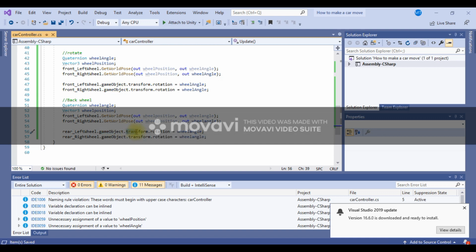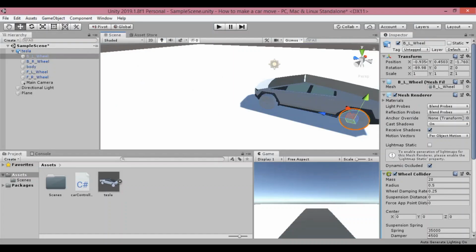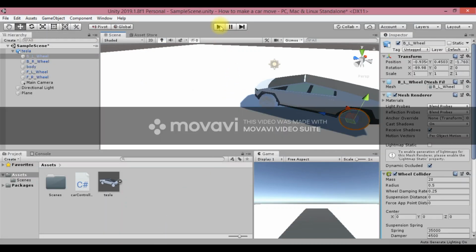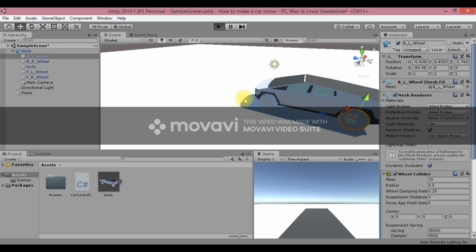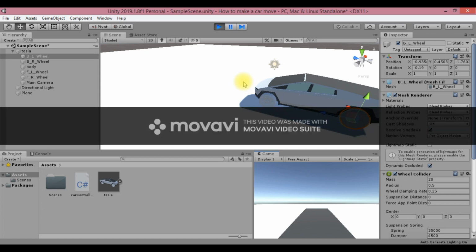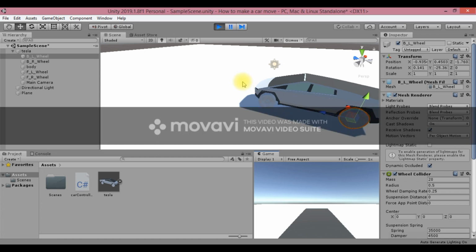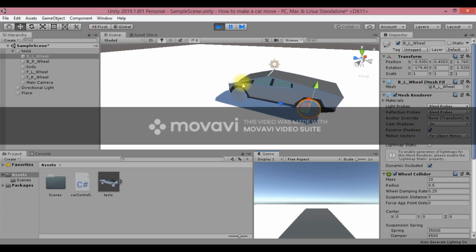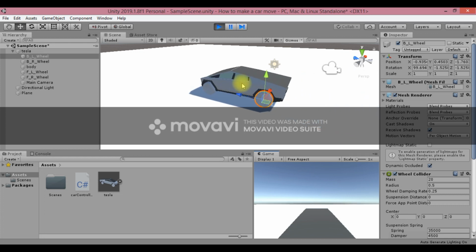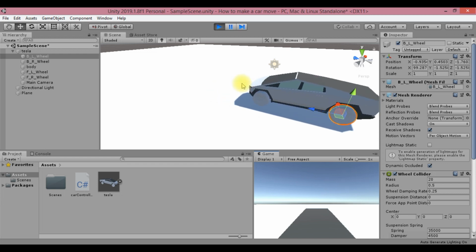And then we just say to C# this game object work with transform and rotation, and we say to it wheel angle. So now when you go to Unity, we should see that by pressing A and D, W, as you could see, working.